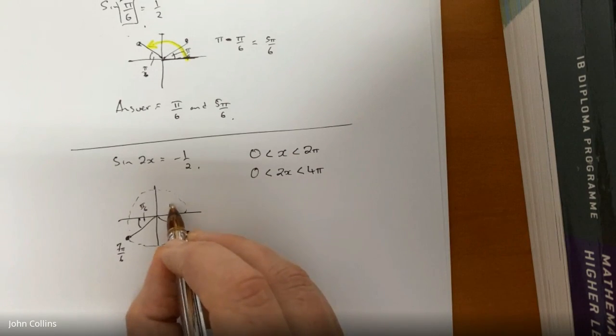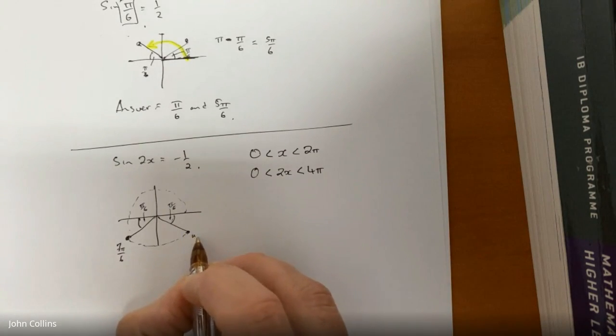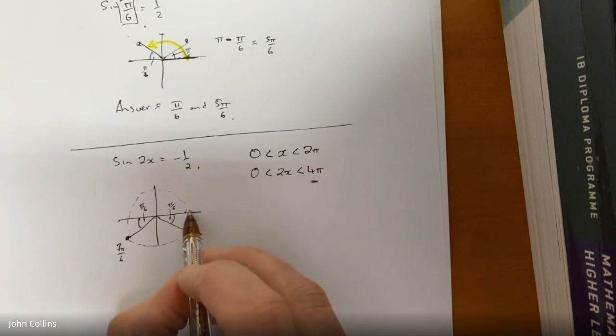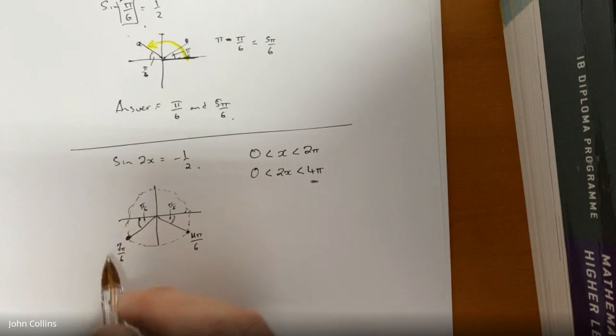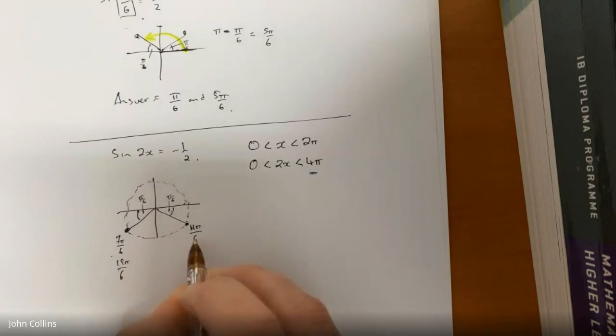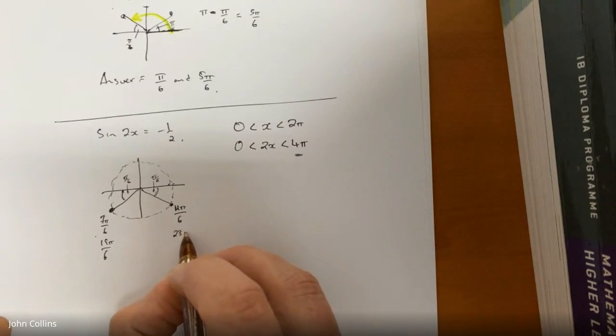This is my reference, that's going to be pi over 6. So 2 pi would be 12 pi over 6, that's 11 pi over 6. And then I need to go around for the second time, because I just elongated this. So I can add 2 pi to this, or you can work it out. Adding 2 pi would be 12 pi over 6, so that'd be 19 pi over 6 the second time around. And adding another 12 pi over 6 is 23 pi over 6.